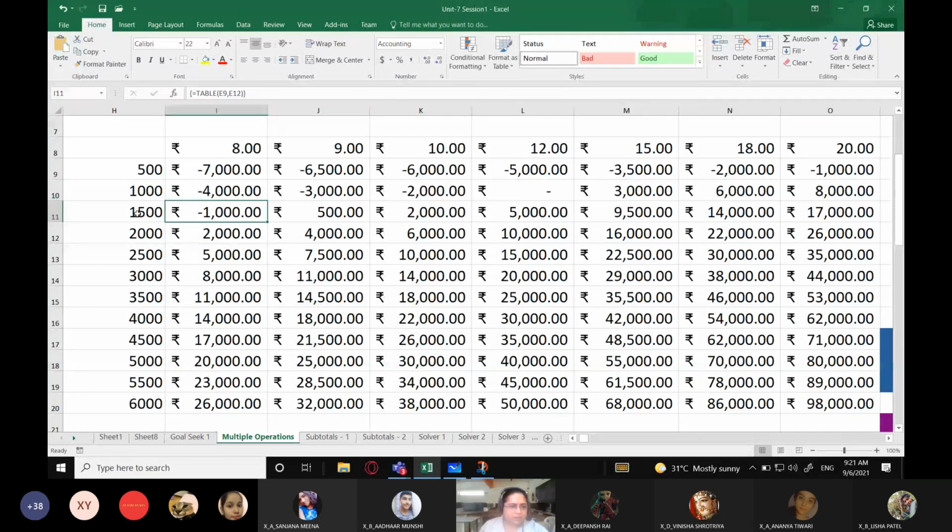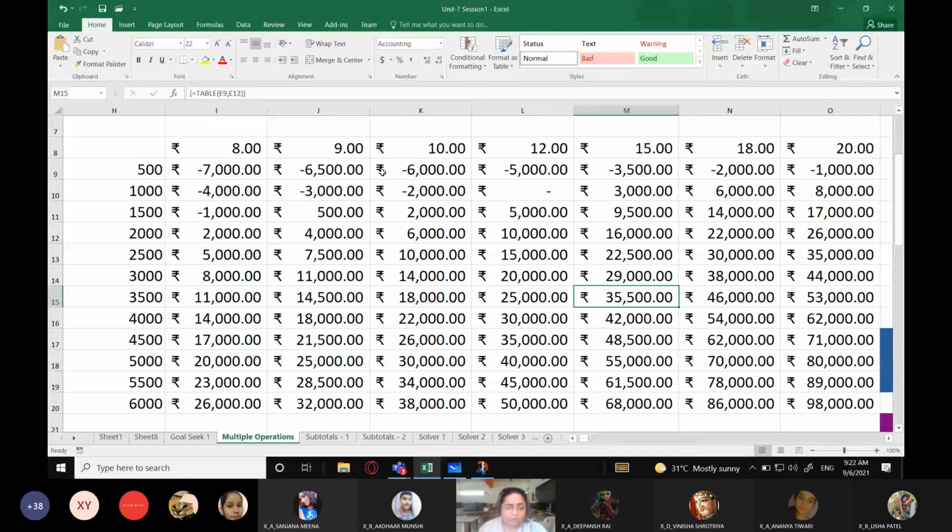Here also, for selling 1500 pens for 8 rupees, I am incurring a loss of 1000. But then again, I am earning a profit of 500 when I sell it at 9 rupees. So you can see that for selling 3500 pens at the rate of 15 rupees, I can gain a profit of 35,500.